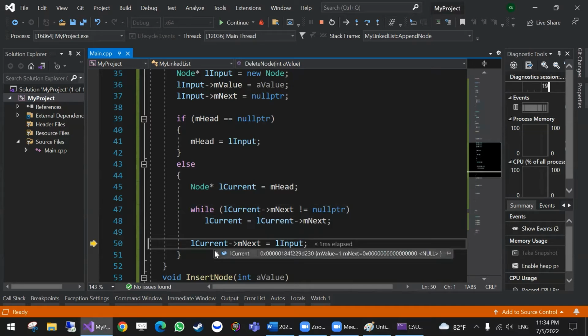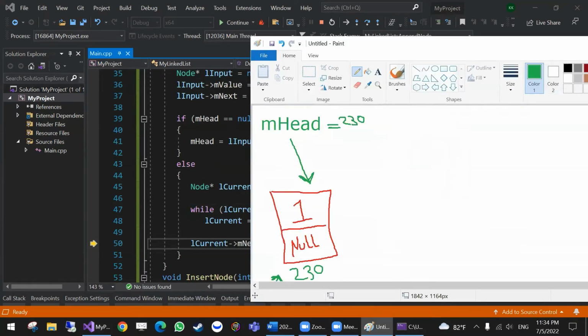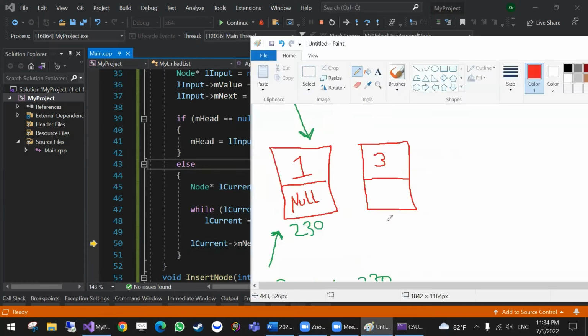Now let's prepare the node because we forgot. Let's prepare it here. So this node is carrying the value 3 and is living in the address 0F0.